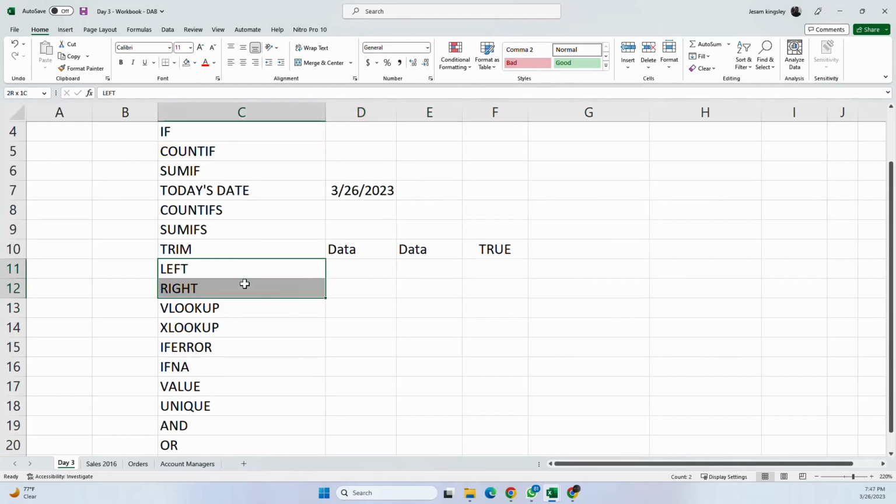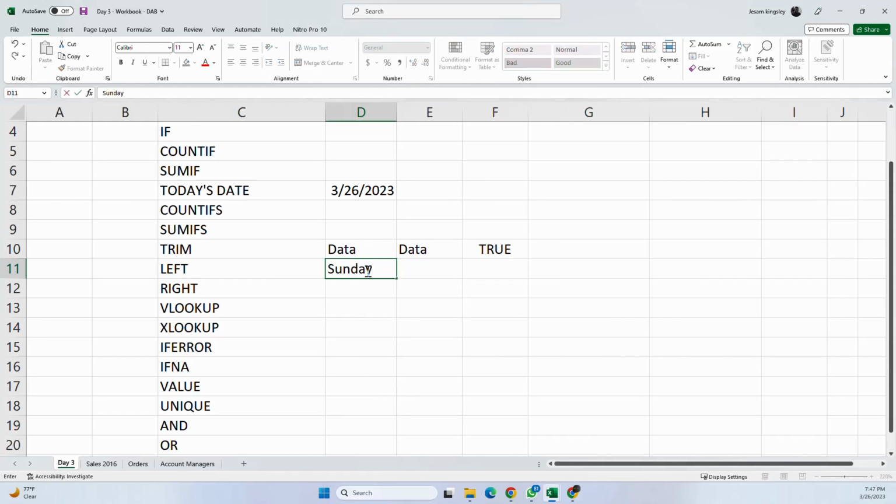So, these are some other set of simple functions, right? LEFT, RIGHT. So let's say Sunday, and I'll use this for this too. Now the LEFT and RIGHT function takes a certain number of characters from the left of a selected data set, or from the right of a selected data set, respectively.